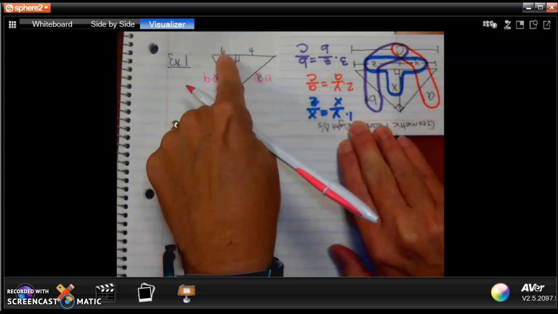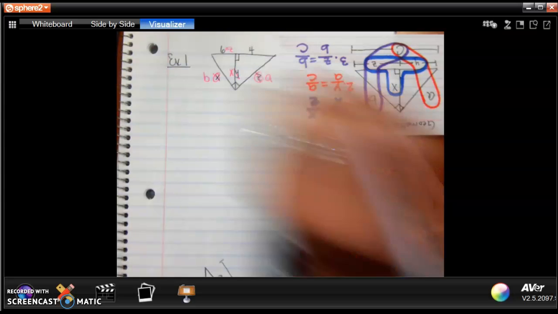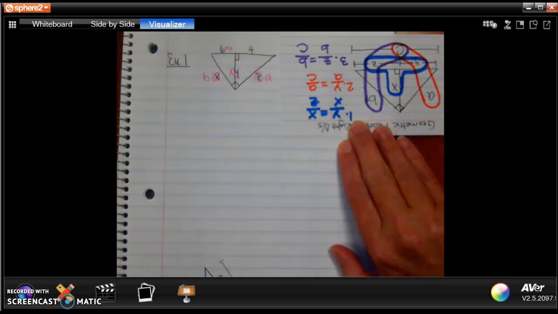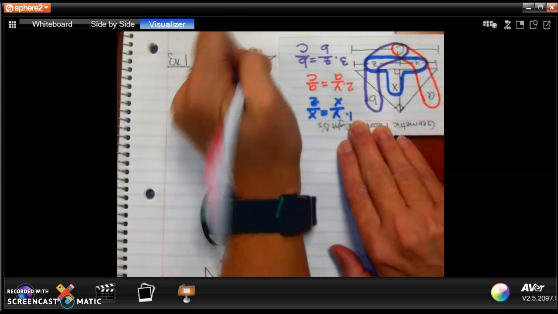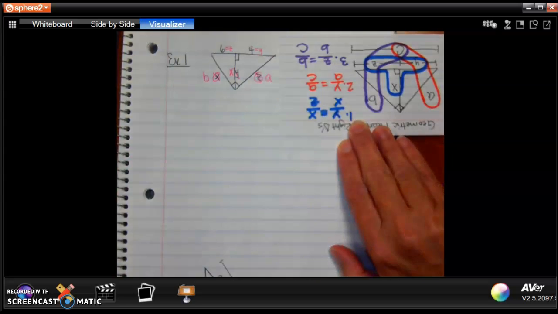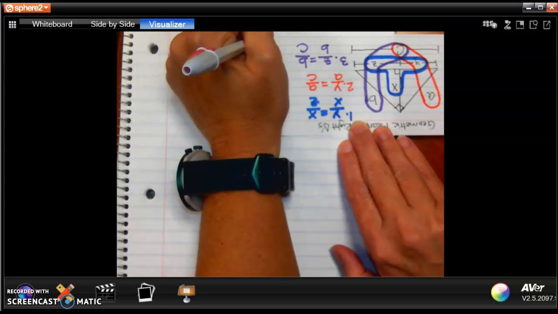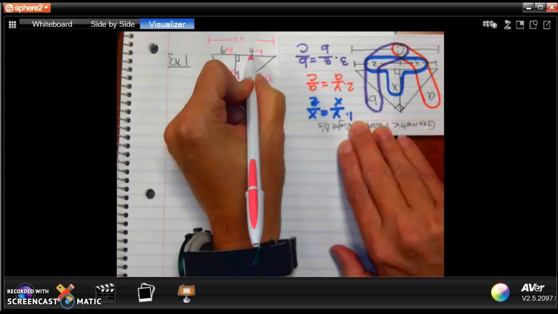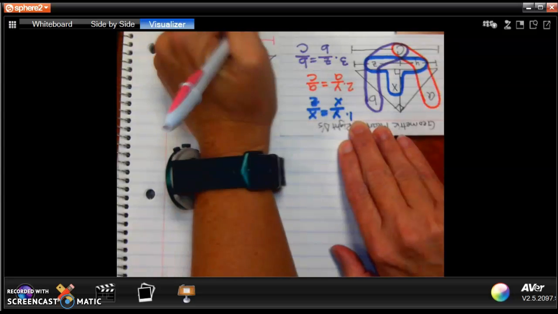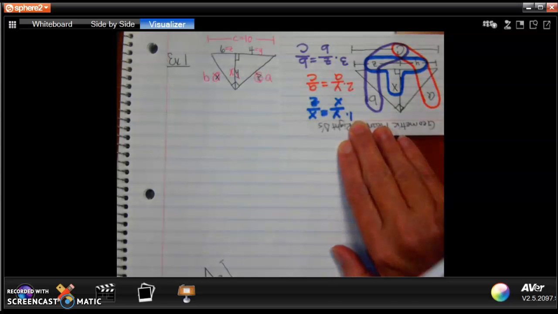I do know what 6 is. So 6 is going to be my Z variable, so 6 is equal to Z. And 4 is my Y variable, so I'm going to make that equal to Y. C is the entire length of the triangle, which I know because I can add the 2 smaller pieces. So 6 plus 4 is 10. So now I have my problem relabeled.